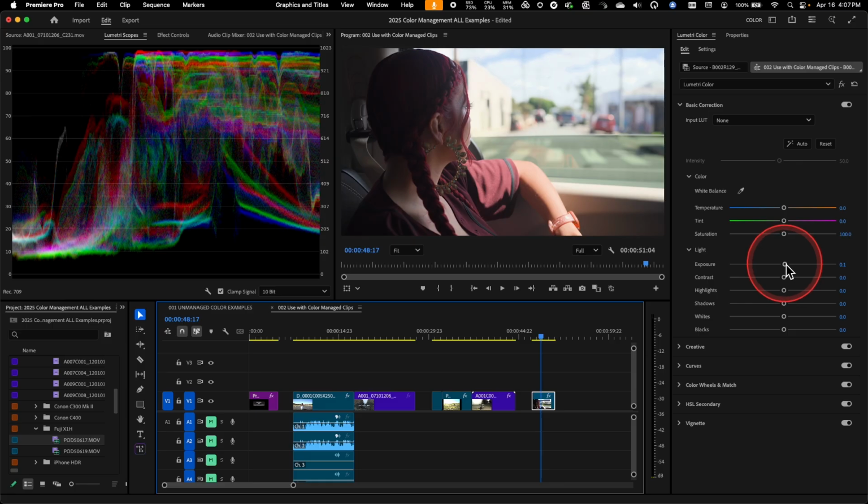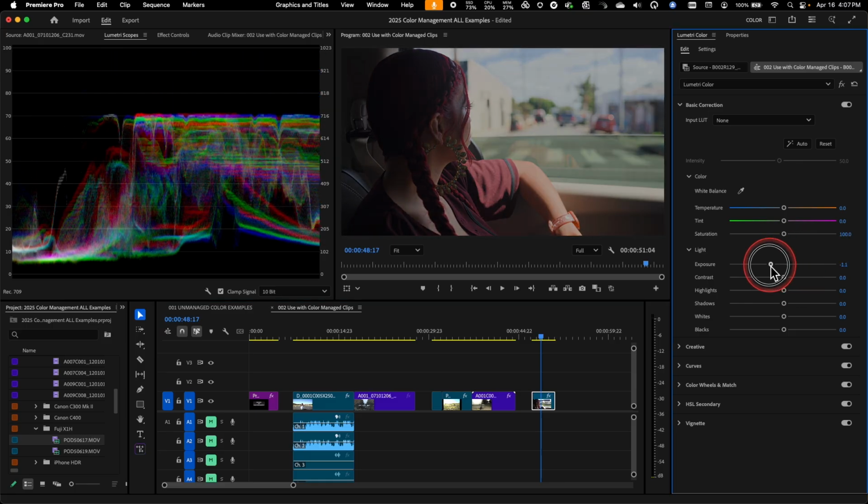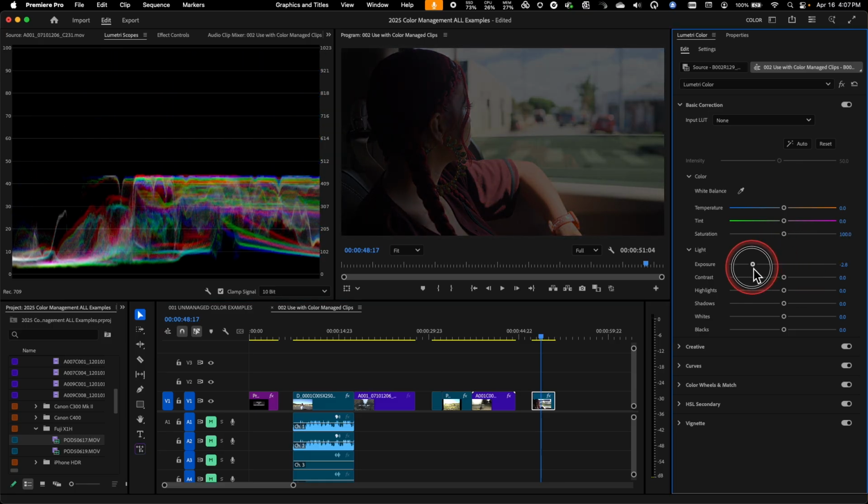I'll just bring the exposure down. Because of the amazing dynamic range between the bright outdoors and the shadow in the car, things like the arm that's in bright sunlight should be a lot brighter. So this exposure slider is doing what it's supposed to do, but because the processing is happening in 709 space, it doesn't look as good as it possibly could.